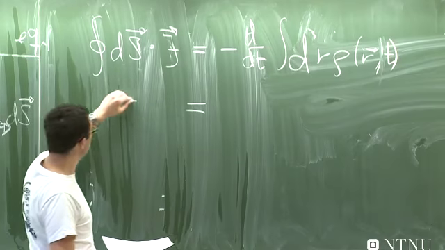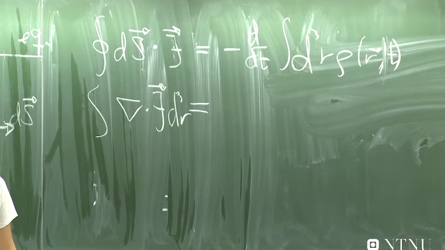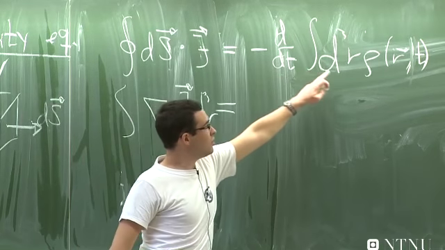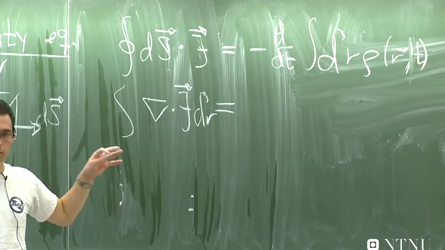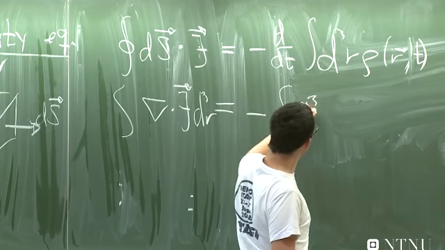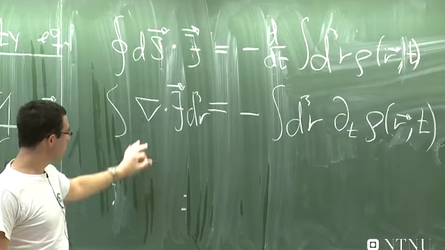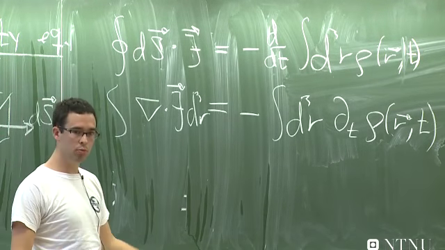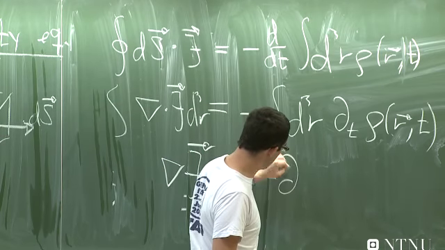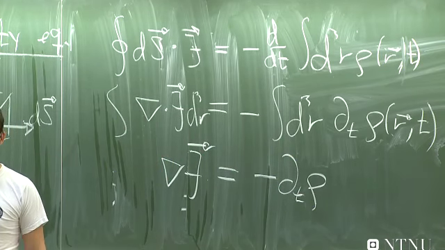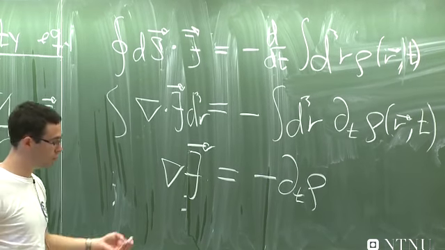to be the integral over the divergence of the current. As you can see now, I would like to get this inside the integral sign, because if I do that, then the integrands, because I didn't specify really the volume, must be equal, right? Like this. And now, because I didn't really specify the volume, the integrands have to be the same, so I end up with the so-called continuity equation for charges. So the divergence of the current, the source of current, is time dependence in the charge distribution. This is probably somewhat intuitive.